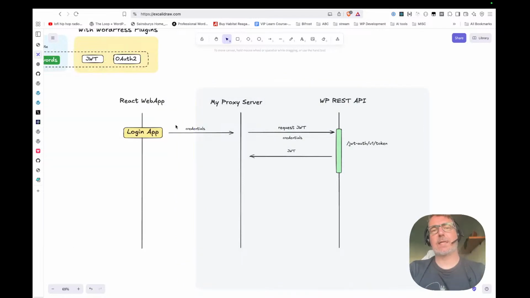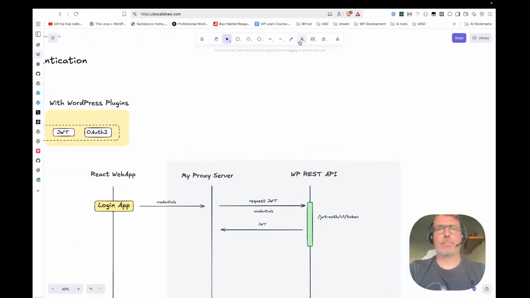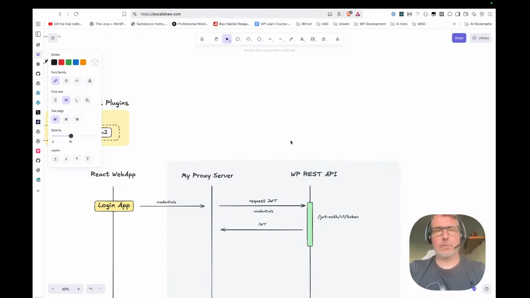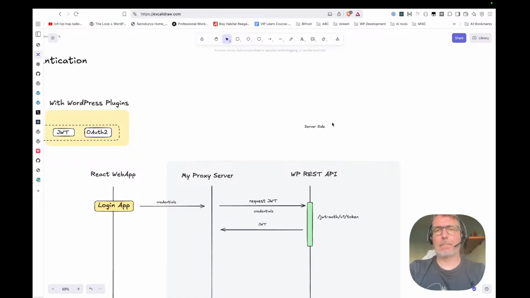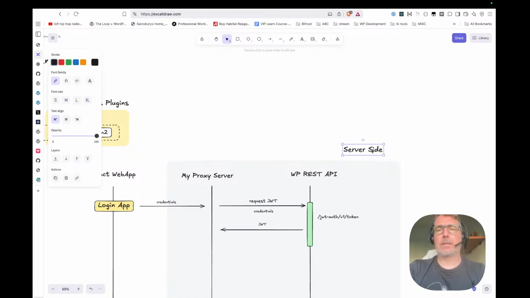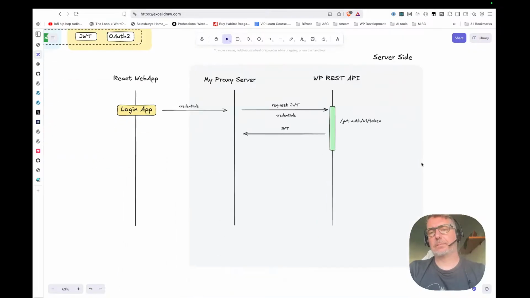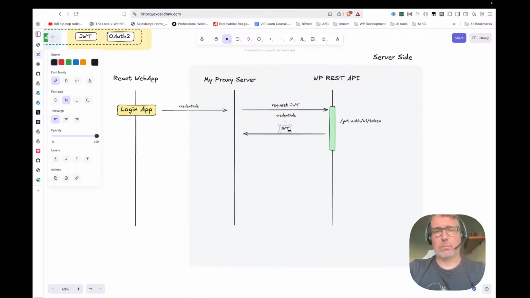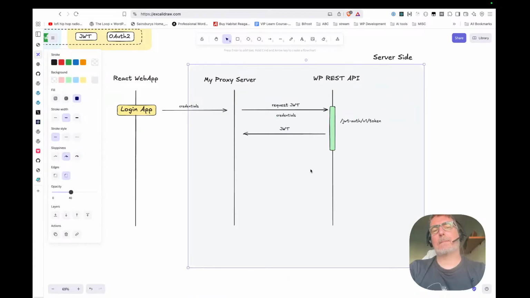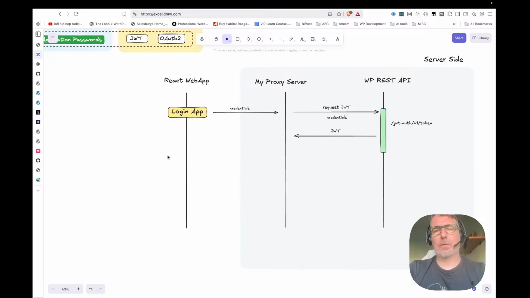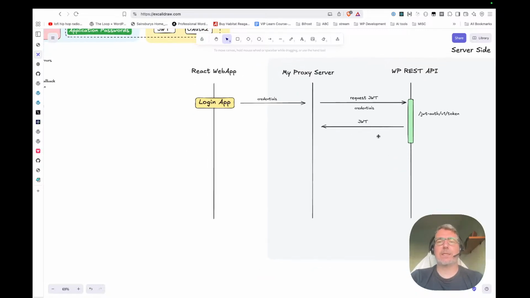Okay, this is server side. So we can send this, but then what we send here is the response.